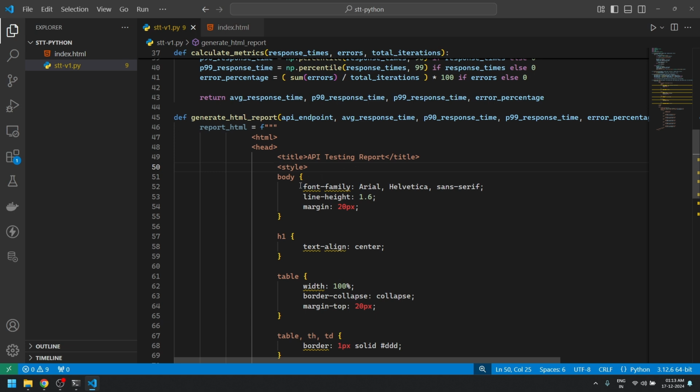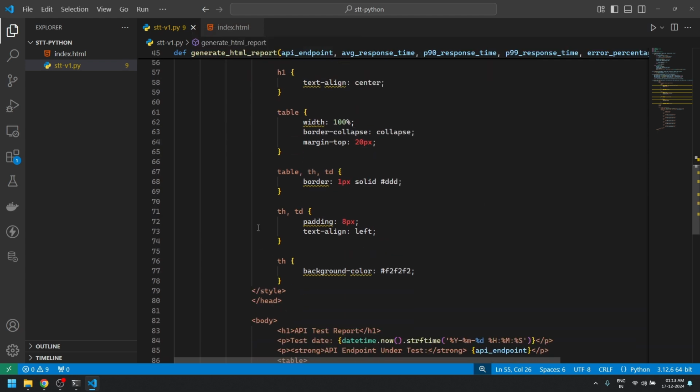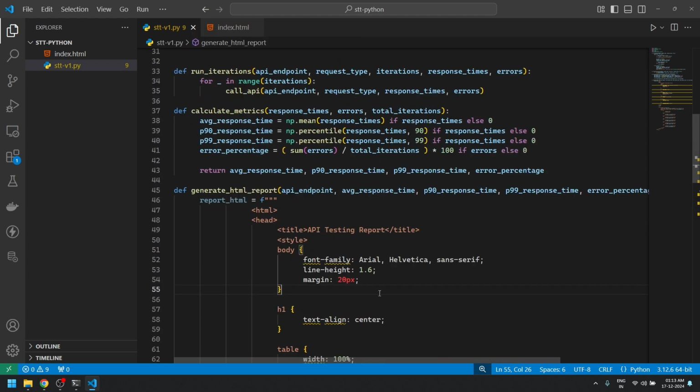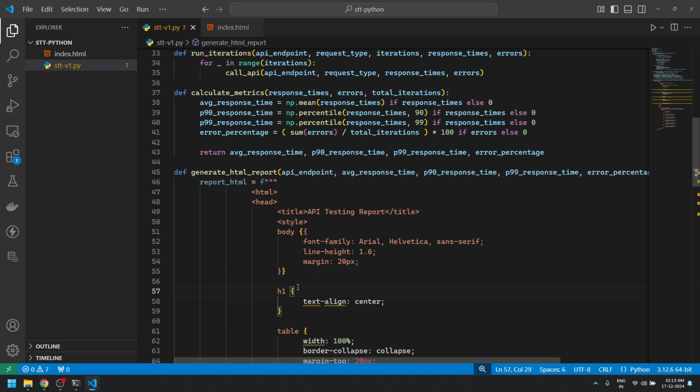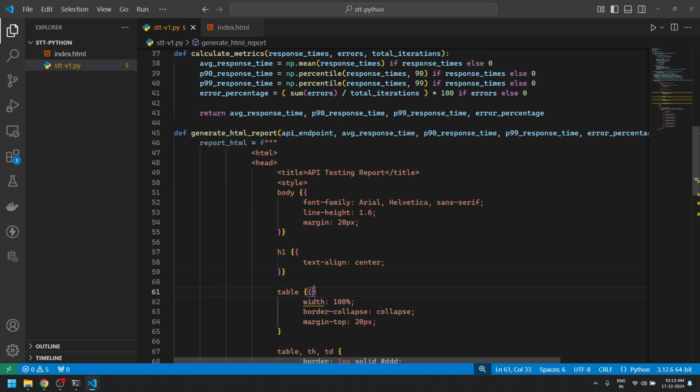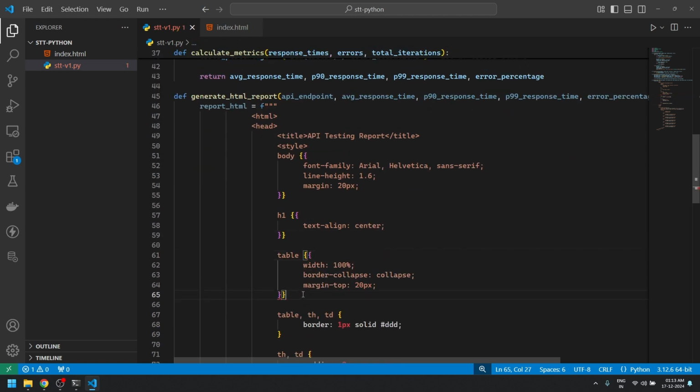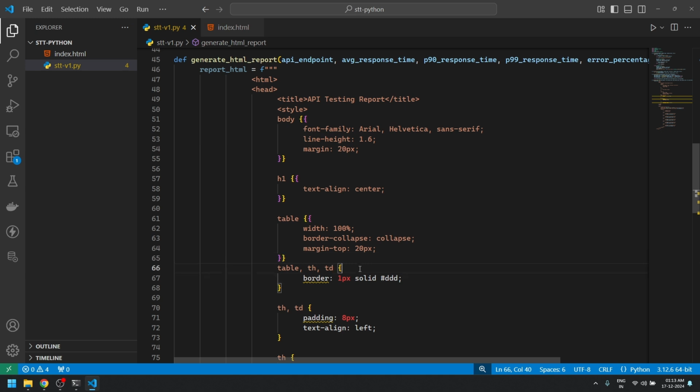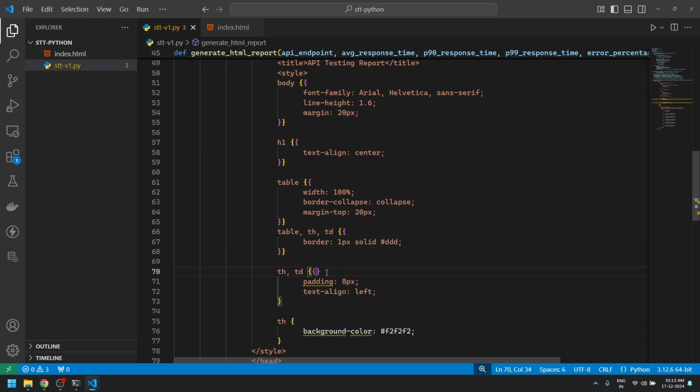Python will take them as variables, right? So in order to avoid this issue, I want Python to ignore these curly braces. So I will put two curly braces to avoid it. Wherever I am writing single curly braces for the CSS, which is not a variable, of course, we are going to use two curly braces.